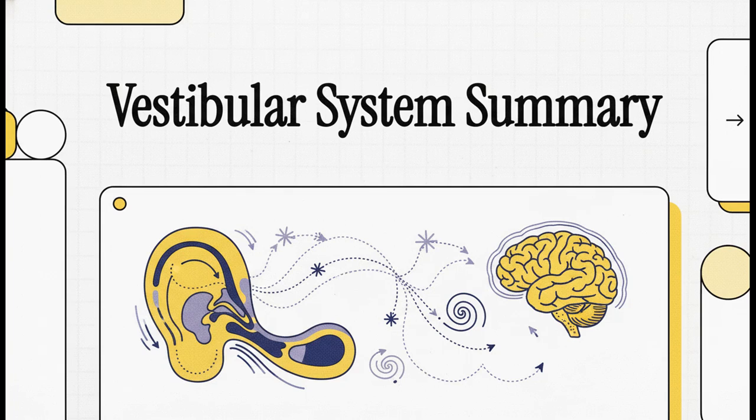All right, welcome to our final explainer in this series. This is where we pull it all together. We're going to build a single, powerful clinical model that really connects every single piece of the vestibular system. We're talking from the nitty-gritty physics of the inner ear all the way up to the patient's perception in their cortex. Honestly, this is the framework that's going to help you solve those really challenging cases.